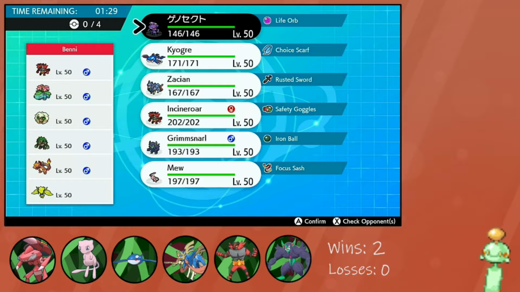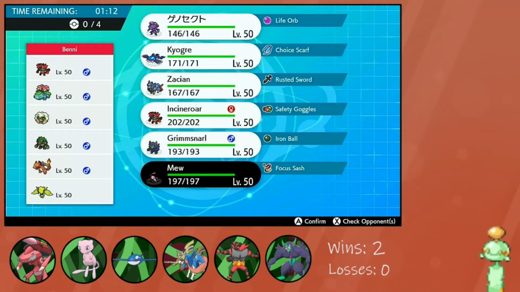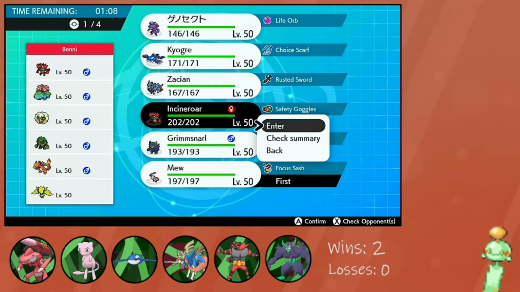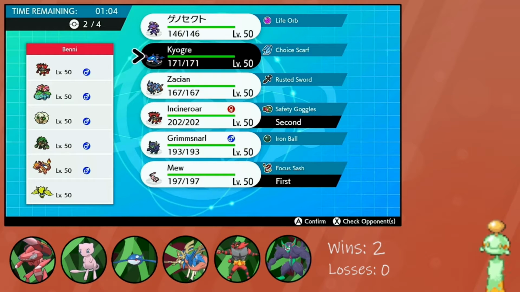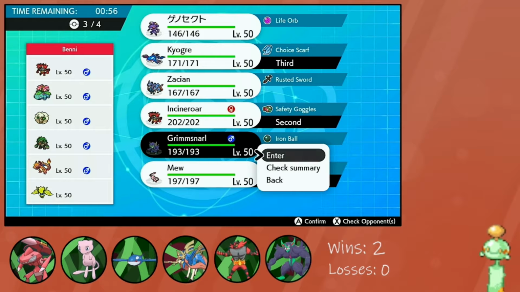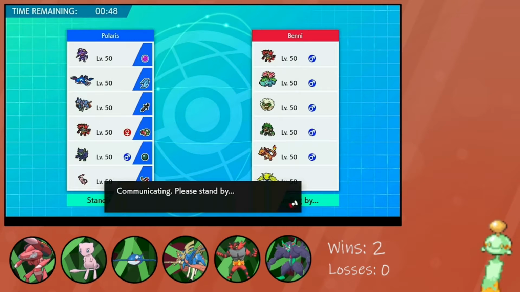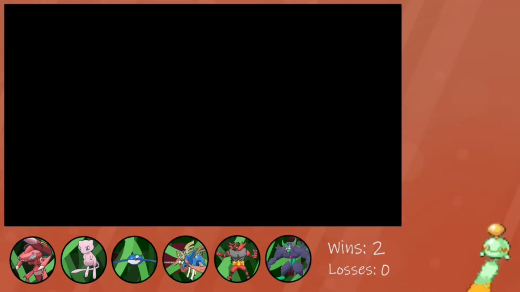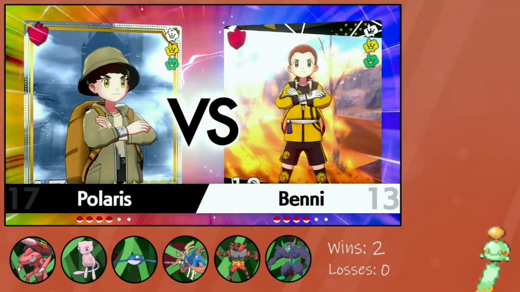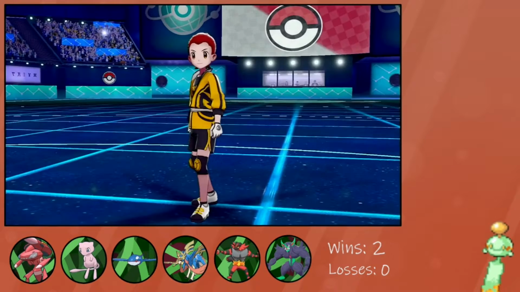Battle against Benny, rank 2 is about to start. Alright, so we're seeing no restricted Pokemon. Seems to be a very strong Sun team, so we'll definitely want to bring Kyogre. I'm gonna lead Mew, Incineroar, because I don't think they have a good lead. And then Grimmsnarl in the back. I do kind of struggle against Sun teams. But I'm hoping I can capitalize off of their Sun at the start and then move into a Kyogre sweep from there.